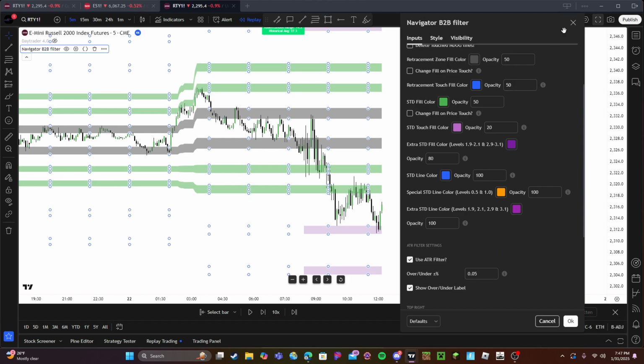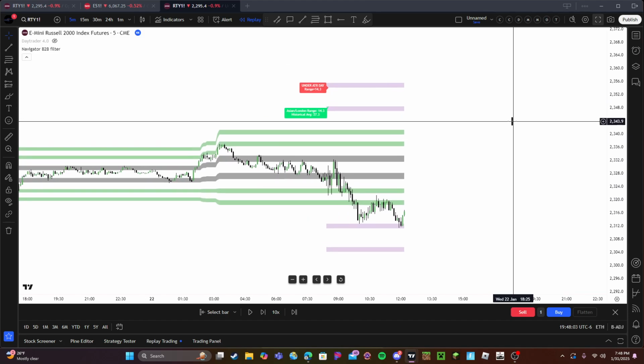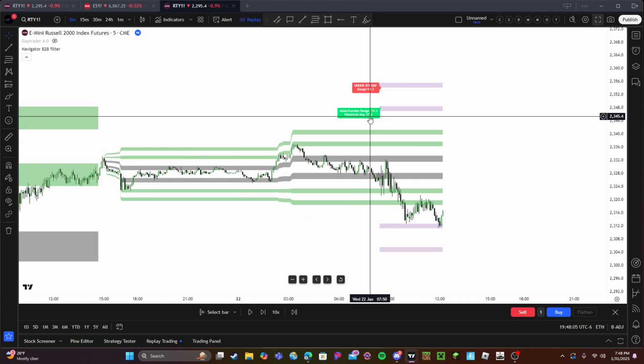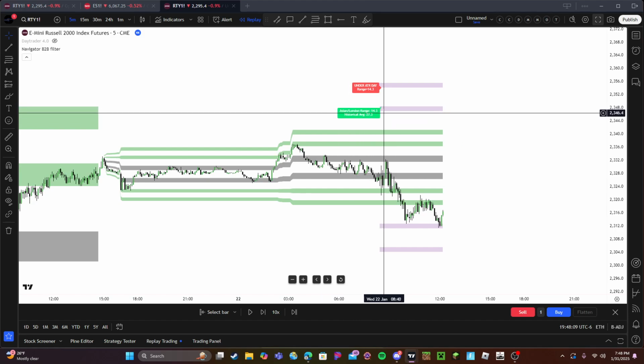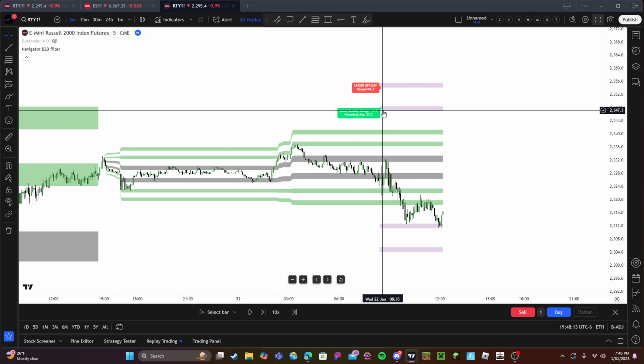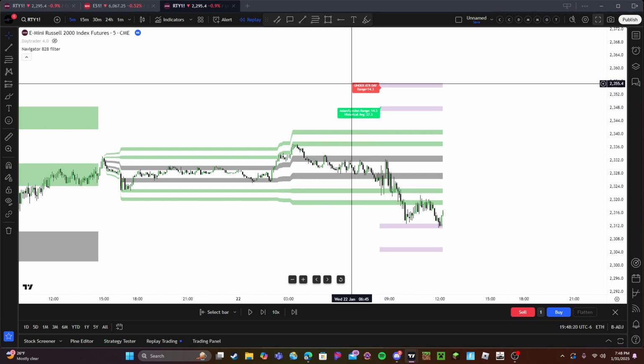Now, a new option that we have right now that not all of you have yet, something we're working on in progress, is the ATR filter. Let me zoom out here so I can show you a little better. So every day we're going to make it so you have a range of what the Asian and London range is, which right now for RTY for this day it was 14.3, but historically it has been 27.3. So we have a below average day.